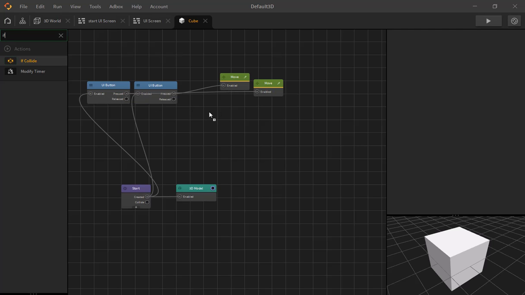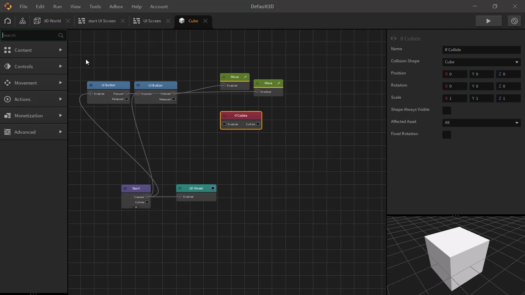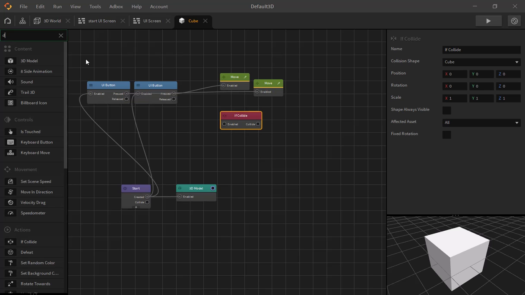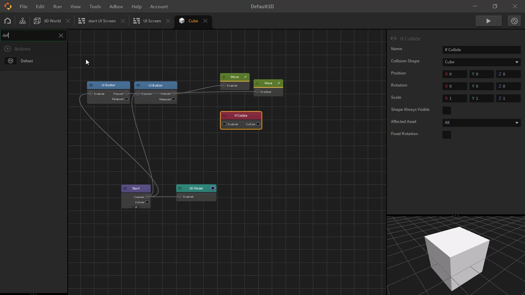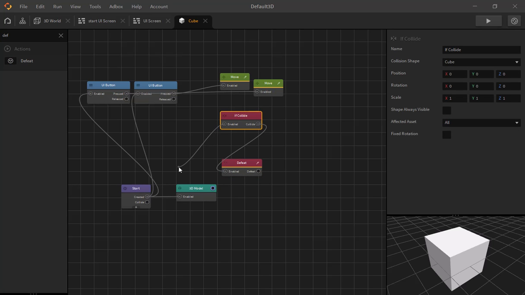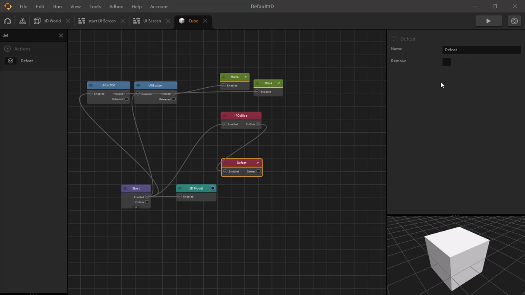If collide, defeat, as you see, and enable of collide to create a start, make the if collide to your sphere, and the defeat, then you want to bring this event node.